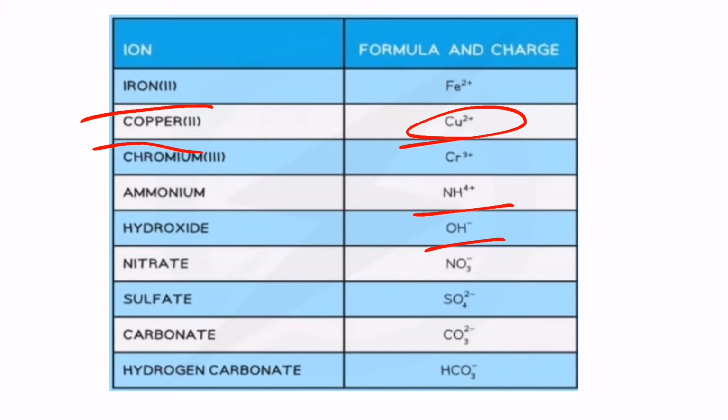Carbonate. Now what you should note is that some have got a charge 1, some have got a charge 2, and some have got a charge 3. So it can be 1 plus. For example, which one is 1 plus here? We don't have an example of 1 plus here. Some can have 2 plus, like iron 2 and copper 2. Some have got 2 minus. Those ones, you can see, are those that have combined non-metals and non-metals.